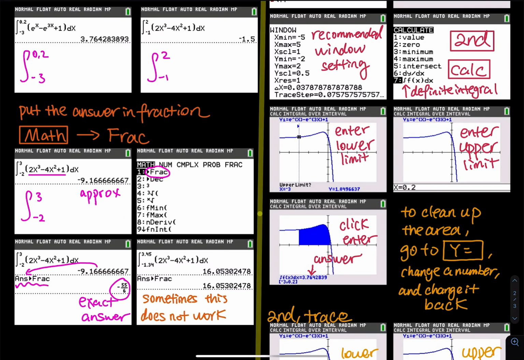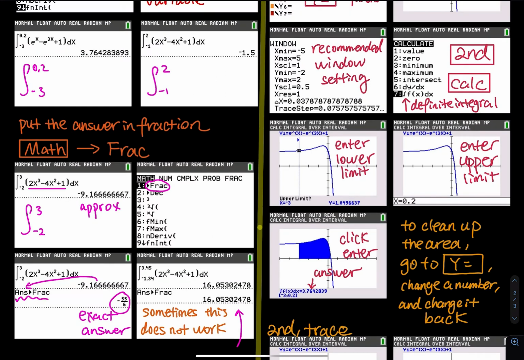In this type of situation, most likely they will ask you to put the answer in 2 decimal places or 3 decimal places, right? So this doesn't work every single time. Just keep in mind that when you see this on an exam and it doesn't work, don't freak out. That means it is impossible to put the final answer in fraction. So just don't freak out on the exam. Okay, now it is time to move your eyes to the right-hand side of the notes.